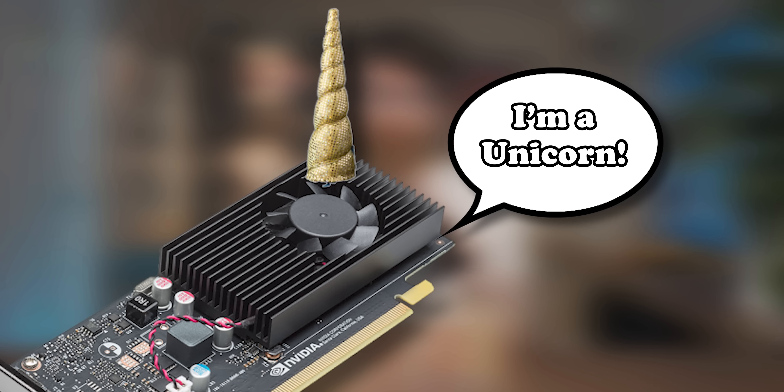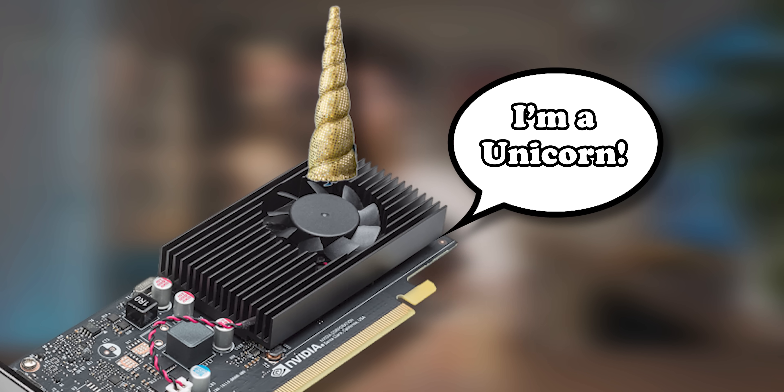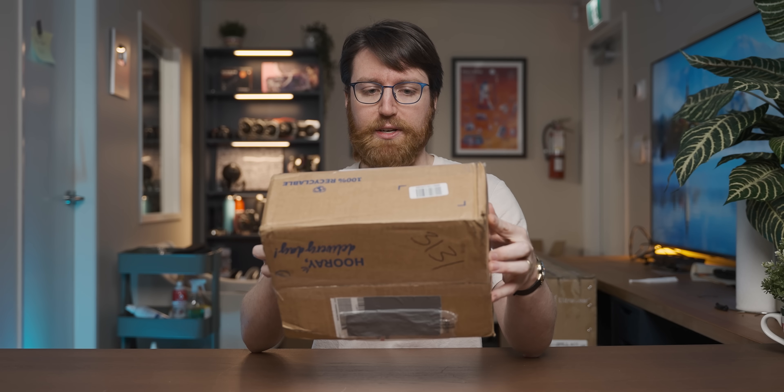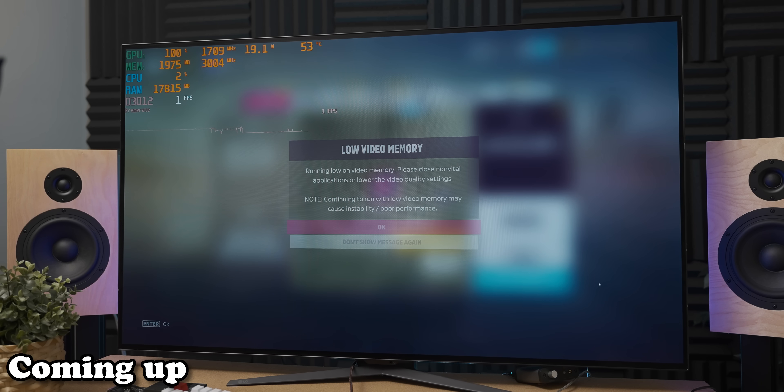In this box is a very interesting graphics card with an equally fascinating origin story. I'm not going to tell you what it involves because someone else can tell this story a lot better — Mr. Daps, whose graphics card this actually is. Thank you very much Daps for sending the card over. Daps has posted his origin story video, so go check that out because we're not going to cover it today. What we're going to do with this graphics card is the only thing I know how to do: use it unreasonably.